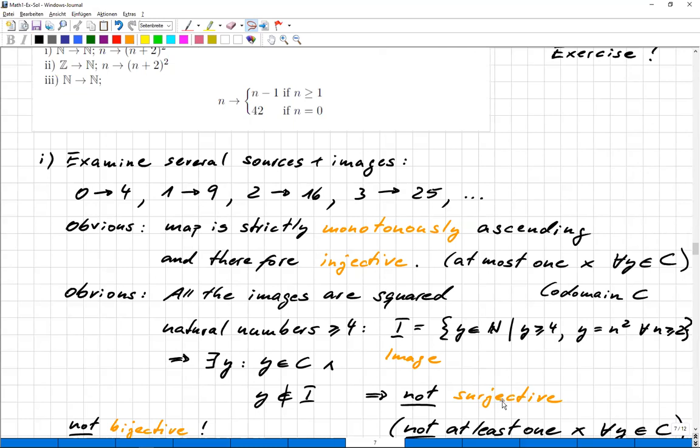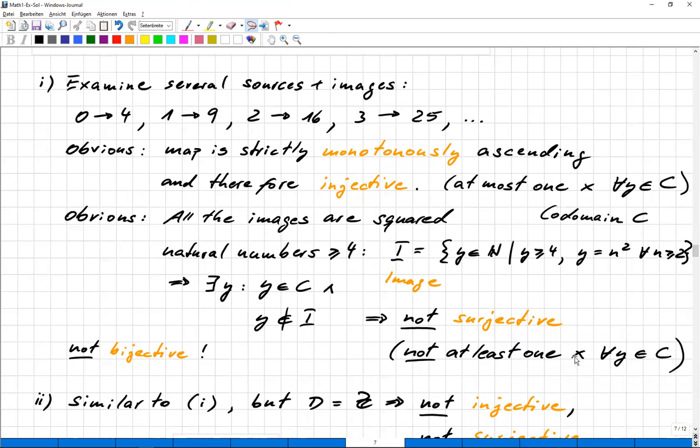That's all surjectivity is about. It's about the question: do I have at least one value of x if I present any valid value of y? You say I pick a valid number for y out of the codomain, and then I check if there's a matching value of x, so that I can construct the inverse map. It's all about the existence of the inverse map. So here we made sure there is at most one x for all the y's. And here we find out there is not at least one x for all values of y.